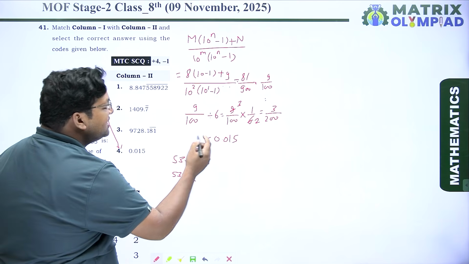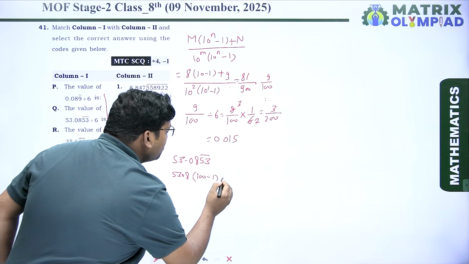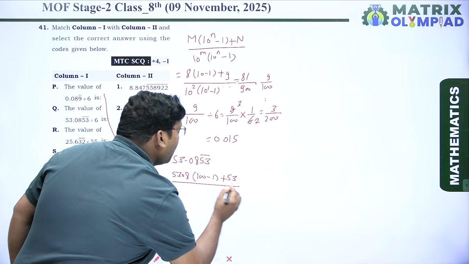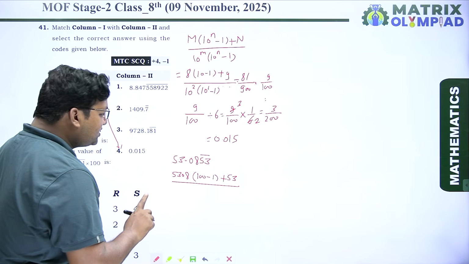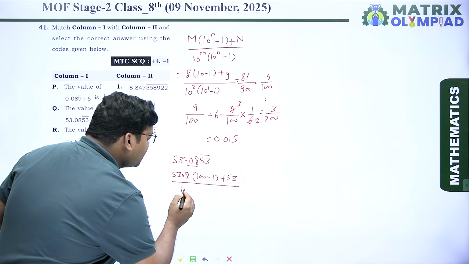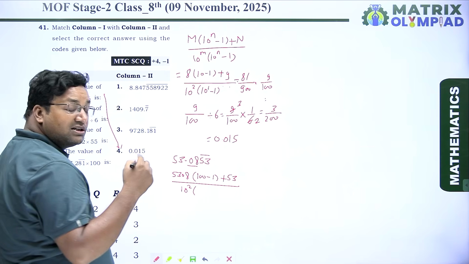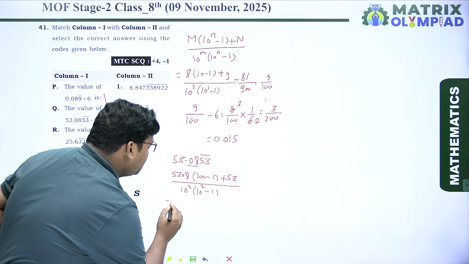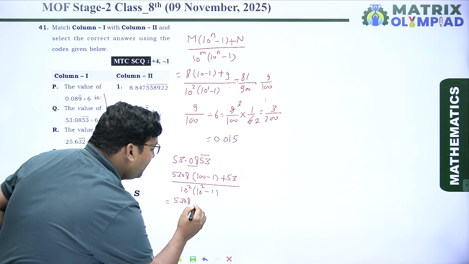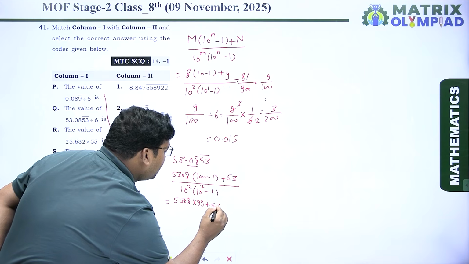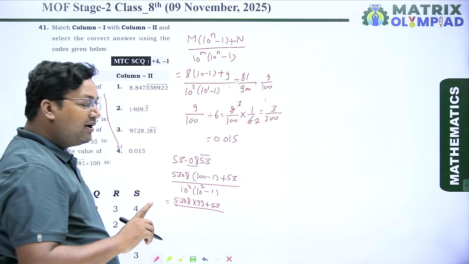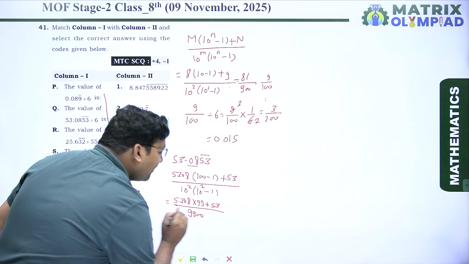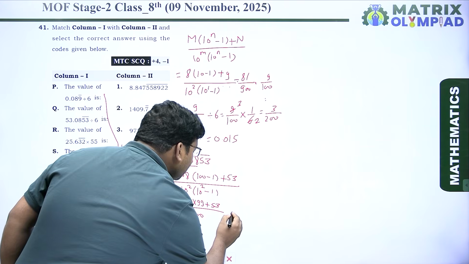So here you can see two digits are repeating, so it is 100 minus 1, plus the value of n is 53, we have to add here 53 upon 10 to the power m, the digits which are non-repeating. Here you can see it is again 10 square, into the digits which are repeating, two digits are repeating, so small n is also 2, so it is 10 square minus 1, which is equal to 5308 into 99 plus 53 upon 10 square is 100 and 10 square minus 1 is 99, 99 into 100 is 9900, and we have to divide this number by 6.